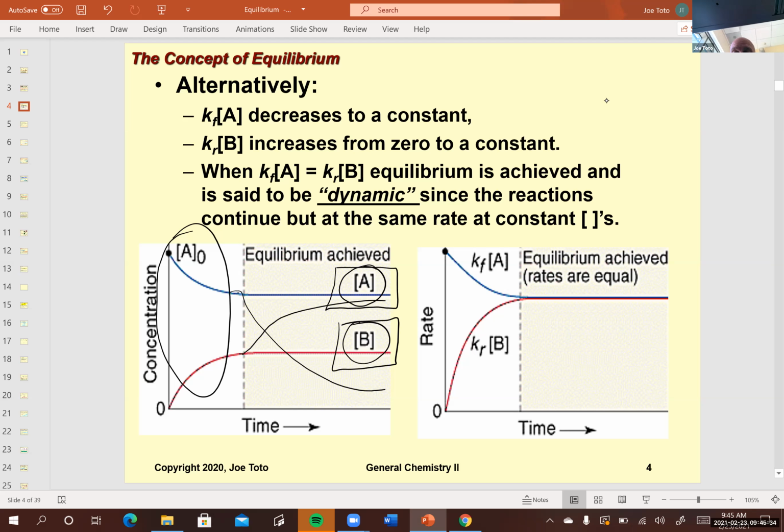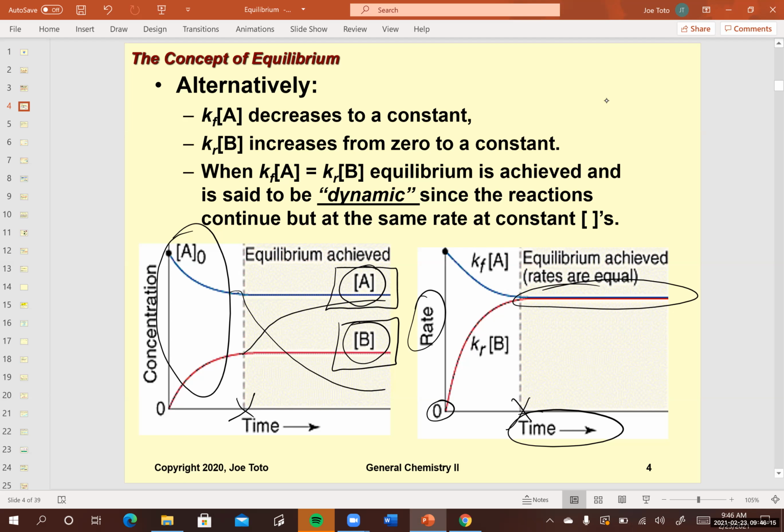And then we have this plot over here where we look at the rates of the forward and the reverse reaction as a function of time. We see that the rate backwards of the reverse reaction is 0 initially because there's no B. But then there becomes that point in time where there's an equilibrium and the rate forward equals the rate reverse. So that time corresponds to the equilibrium time in the other plot. All righty, so if there's any questions on anything, please.